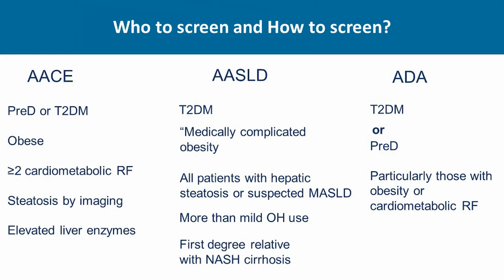There are some extra ones. For example, if you drink more than a mild amount, we know that the combination of alcohol and having a metabolic disease is probably worse. And there's a new term, if you want to confuse things more, called MASLD, which is when you have a fatty liver and you drink more than what we consider mild. We call it now MASLD. But these are the list of things that in clinic we should be screening for fatty liver.